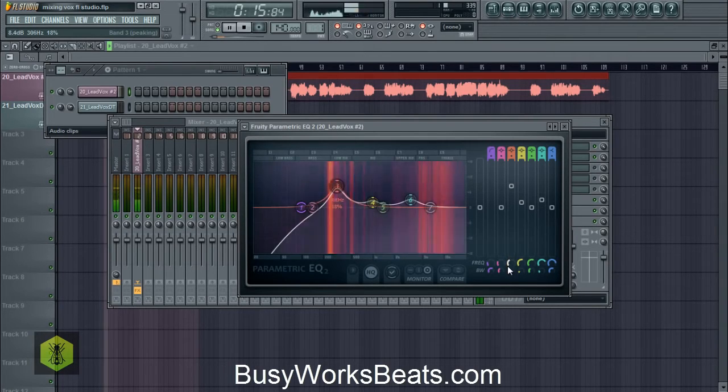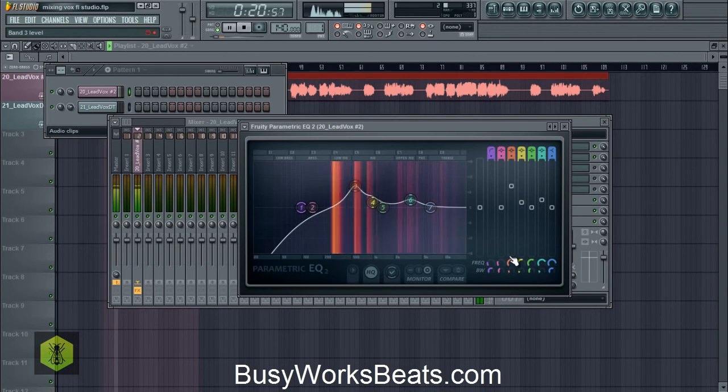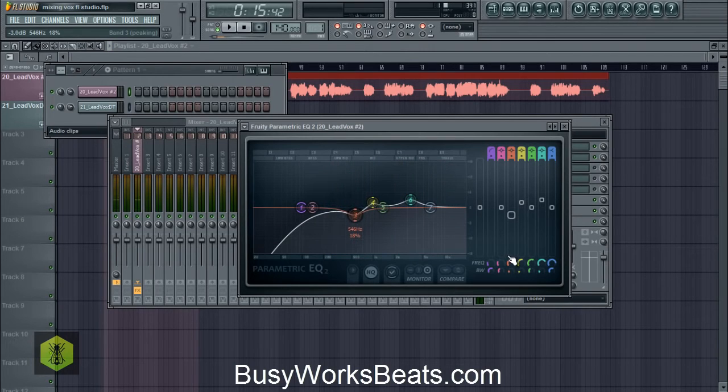So here's the 300 spot. Since at 300 that's where her resonance is in her voice, we're going to leave that alone. We're not going to lower that. But if we move this up, it sounds like she's singing through her nose. So we're going to lower that band actually. We're going to take away about 3 dB of that band because it sounds like she's really nasally.